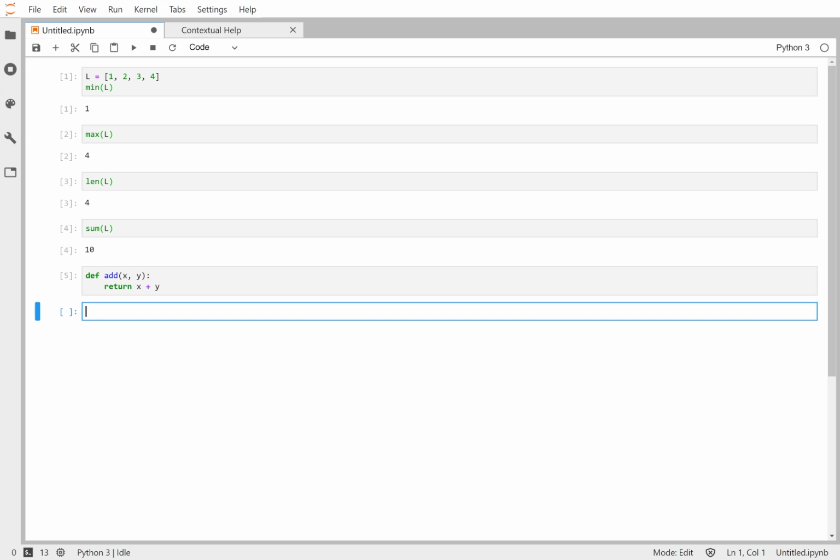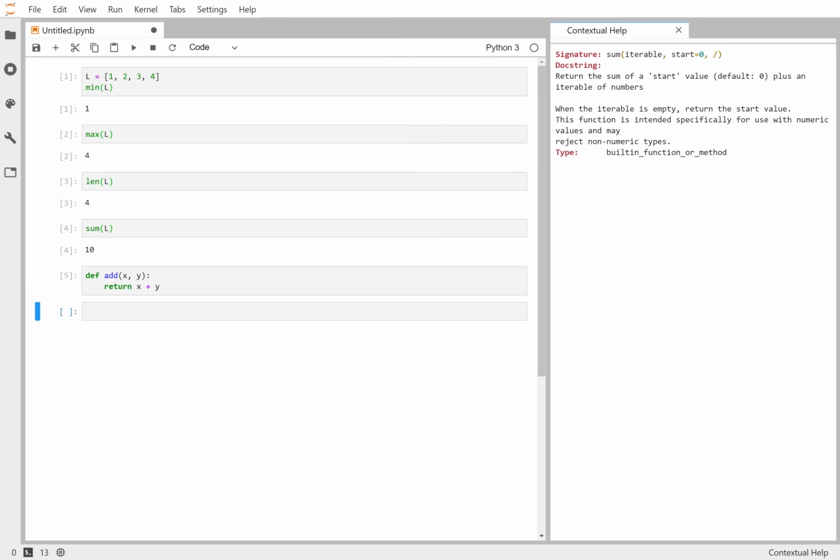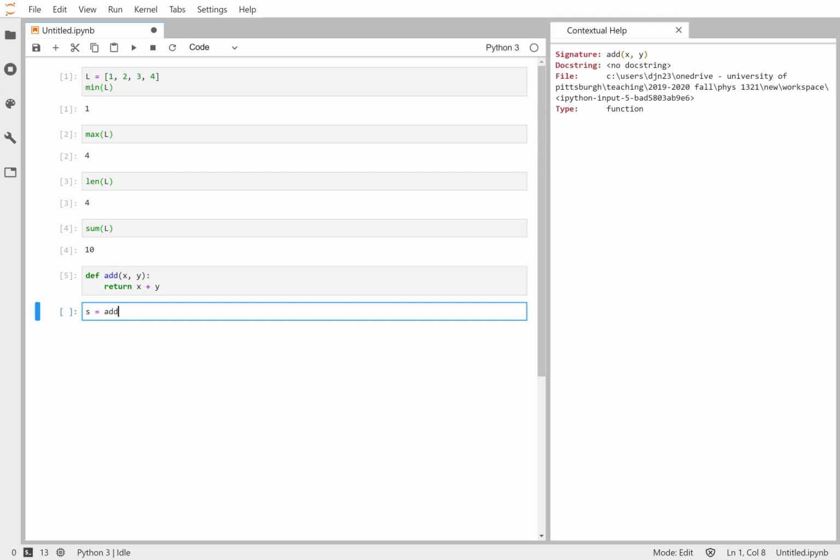Okay, so we've created that. And let's try out our function. So let's open up our textual help here and see if it tells us anything about our own function. So if I go with s equals add, let's just print out the result. Let's add 1 and 2, or 1 and 3. Okay, so here's the help we get.